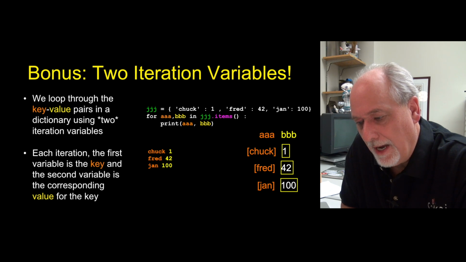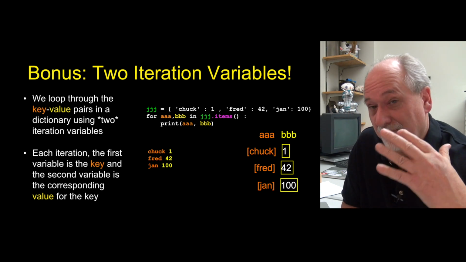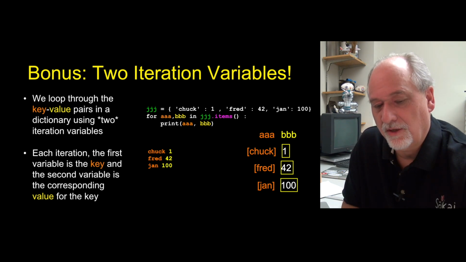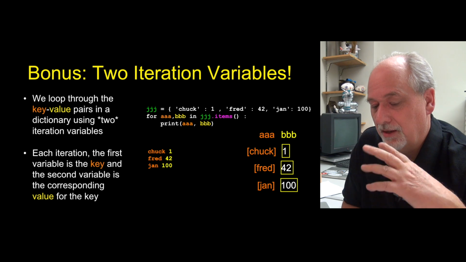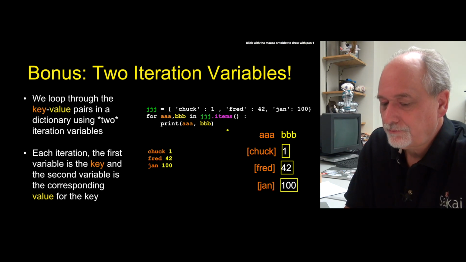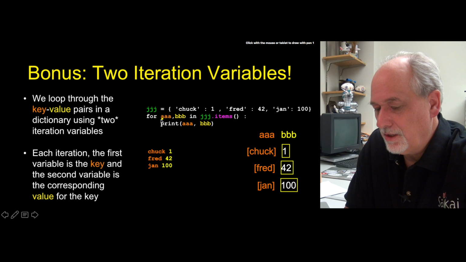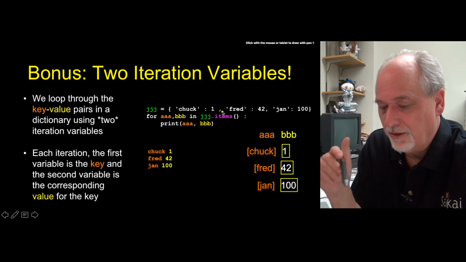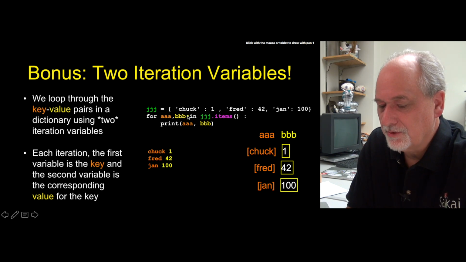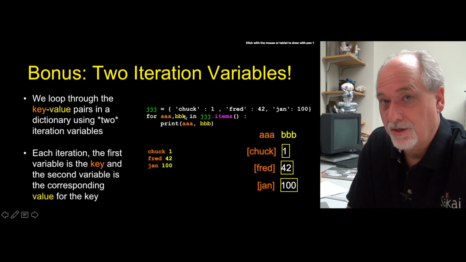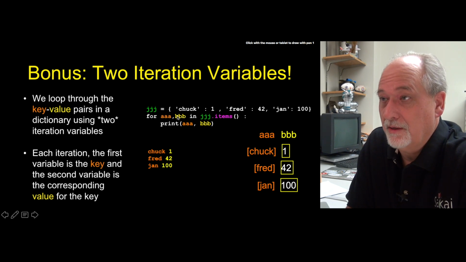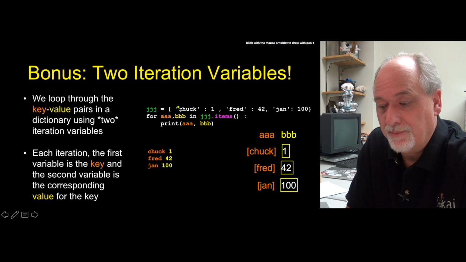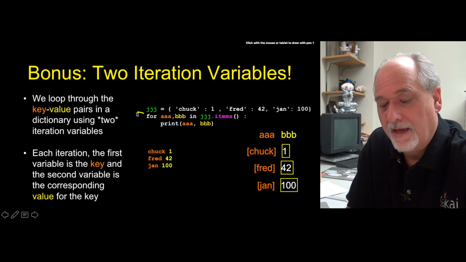This whole items idea gives us back a list of key-value pairs, because it's not just a list of keys or a list of values, it's actually a list of key-value pairs. It allows us to write in Python a very clever and elegant loop. Each item in the list has a key and a value, and we can actually take two iteration variables: for AAA, comma, BBB. This is two iteration variables. If you're coming from another programming language, this is super cool, and it's a Python-only feature. I have never seen another language that's capable of doing something this simple and that elegantly.